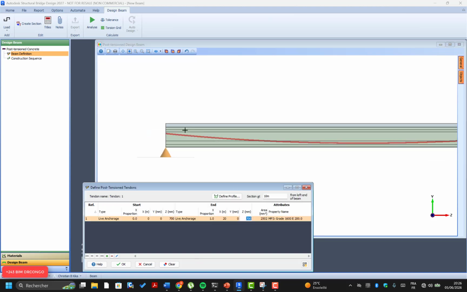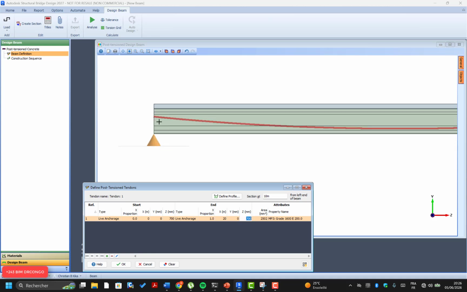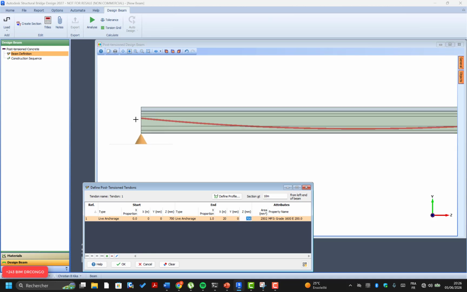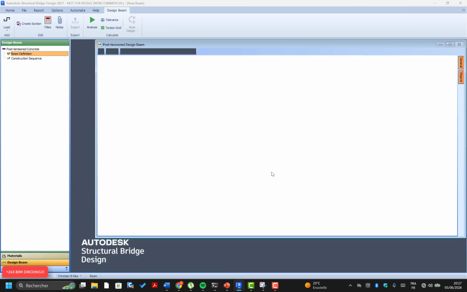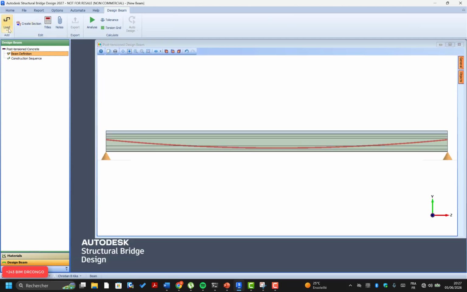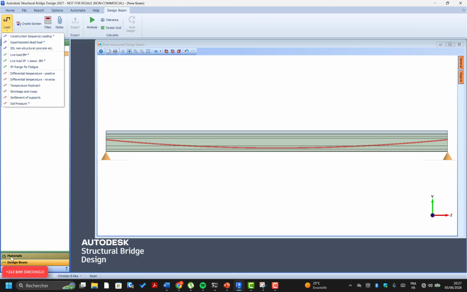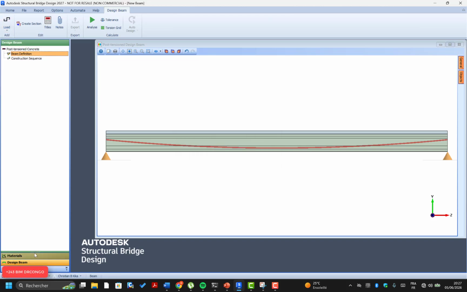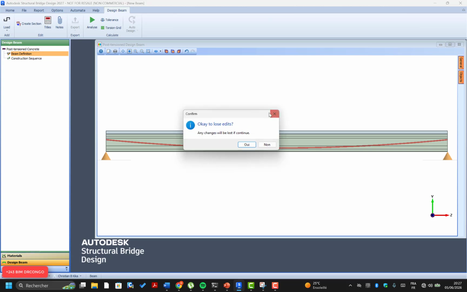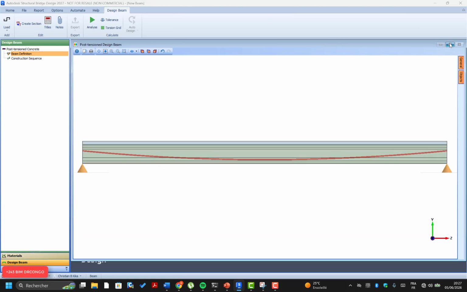But to reinforce and make it strong and to eliminate the service state and deflection of the beam with 10 meters, we must add two other prestressing steels. But before we do that, we need to go there. Excuse me.